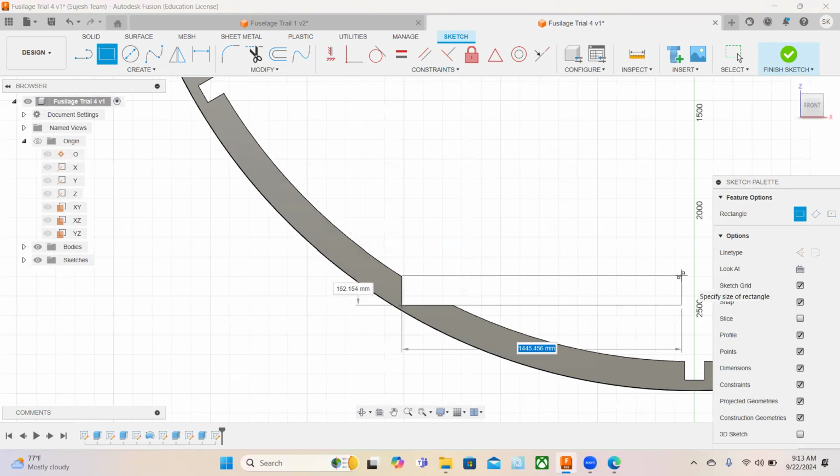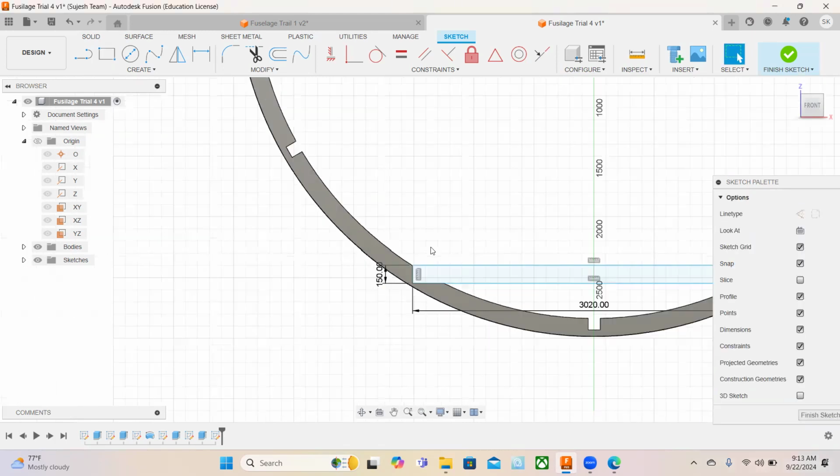Then the width is 3020 and the height you can give 150. So the rectangle is ready. You can just click on enter.